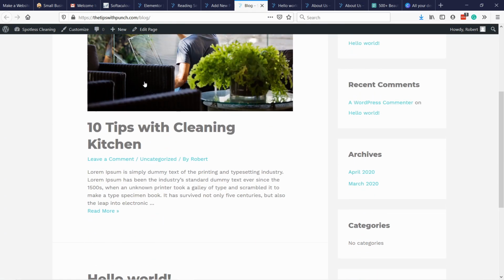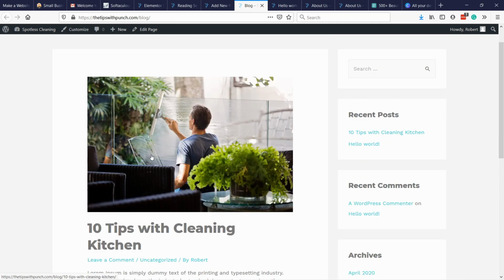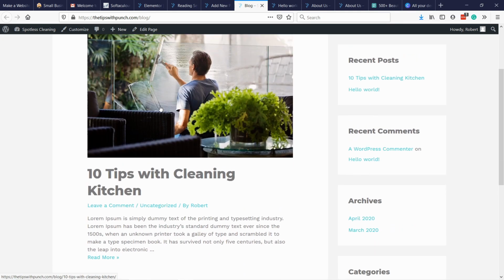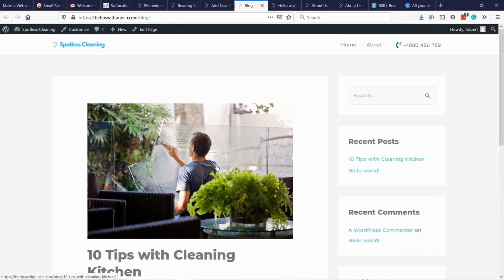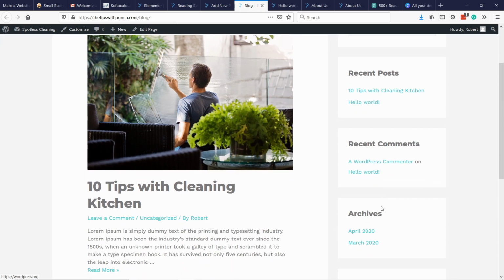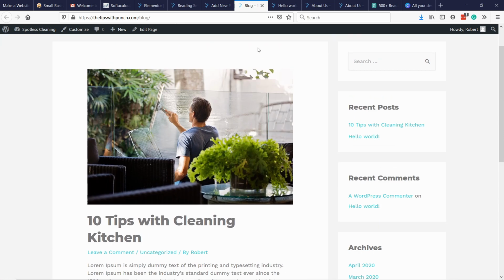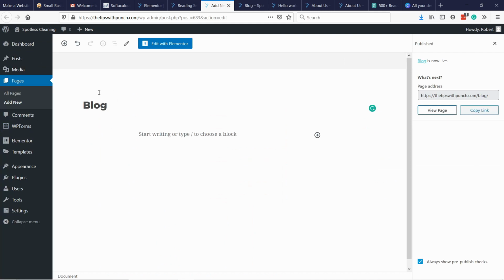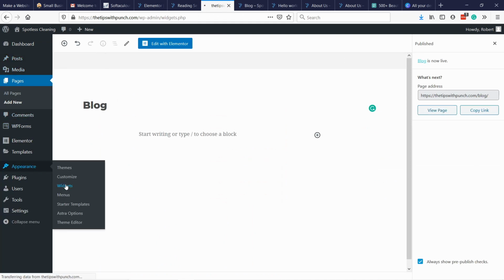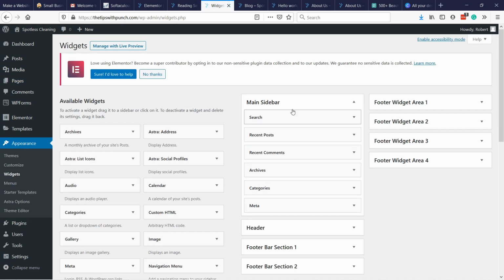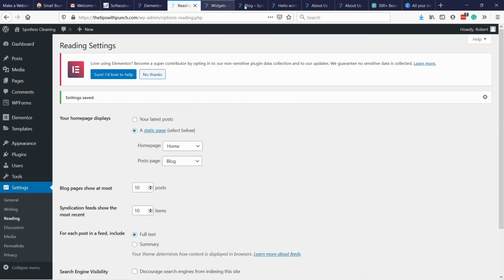You can see it's a simple list of our articles, of our content posts. Later on you can really adjust all of this. Maybe you don't want all these widgets. That's alright, let's change that. We go back to WordPress, and here Appearance and then Widgets. And you have this main sidebar, which is basically what you see here.